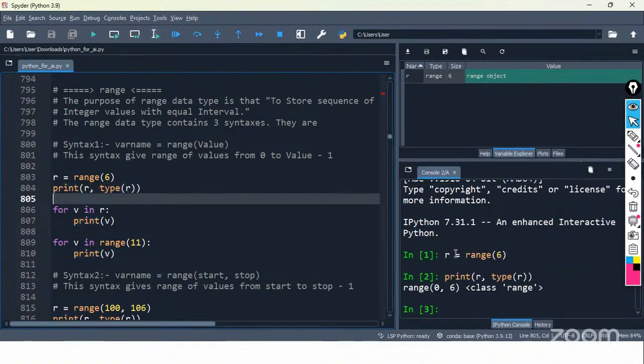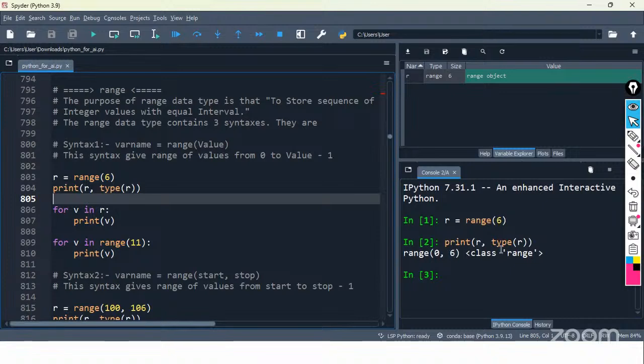So let me print the range object. You see here, when I'm printing R, did it give me the values that are present in the range object? No. It has given me the range object back: range of 0, 6. The type says range. Then how can I access the values that are present inside the range object?